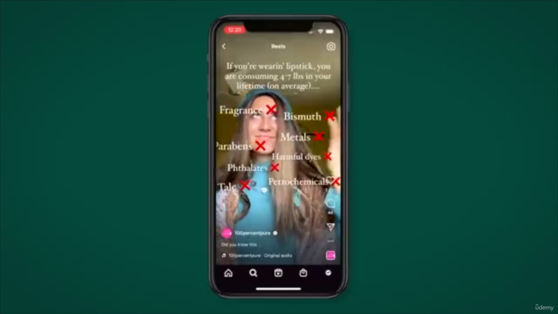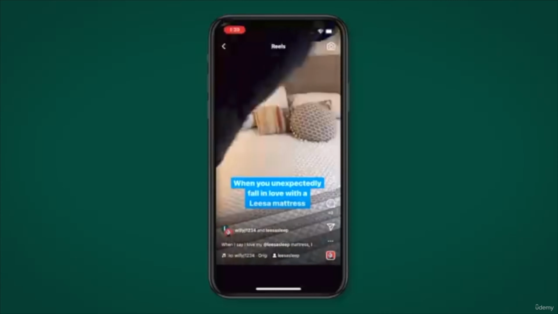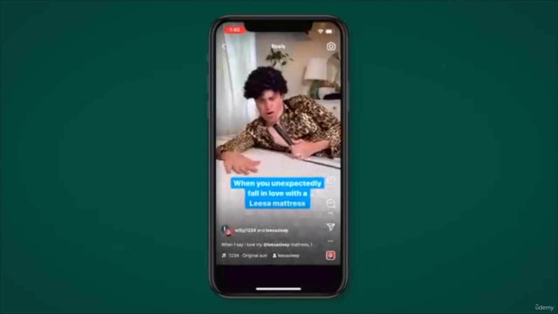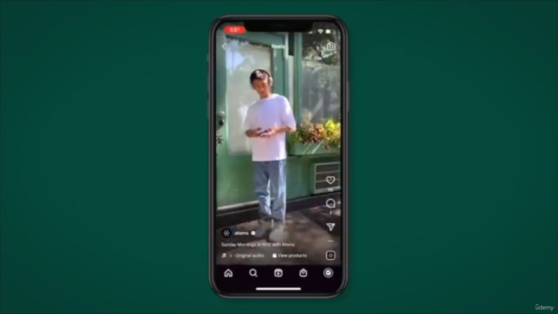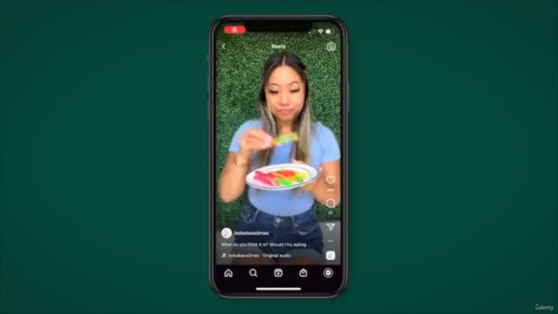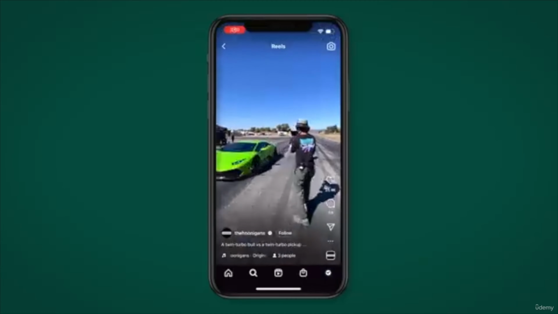or maybe you have crazy visuals of someone skydiving or a landfill or something. Maybe you're telling a joke with a quick punchline, I don't know. The point is that the hook is what is going to get people to continue to watch. And then when Instagram sees that your content is being watched, they're going to push it out to more people, which means more exposure for you.